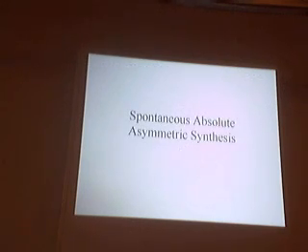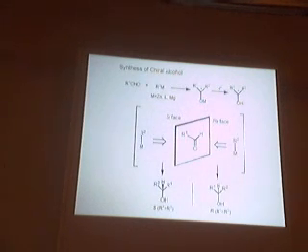So the last topic is spontaneous absolute asymmetric synthesis. This is essentially the most important and most difficult problem. I showed at the beginning of my talk that without the intervention of a chiral substance, the probability of right side attack and left side attack is one to one, and we get the racemic compound. However, from the standpoint of statistics, racemic does not necessarily mean the number of molecules S and R is exactly the same. If you toss a coin 100 times, you get only an 8% probability of getting 50 heads and 50 tails.